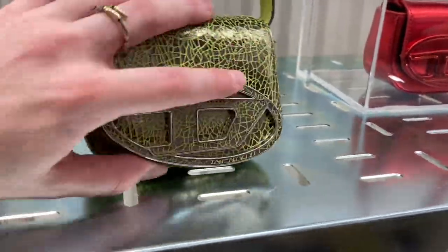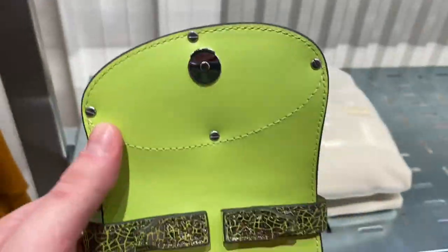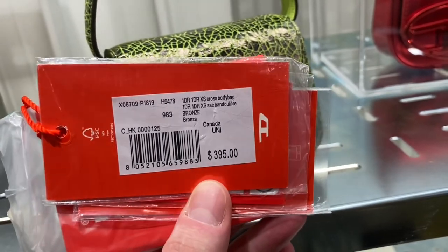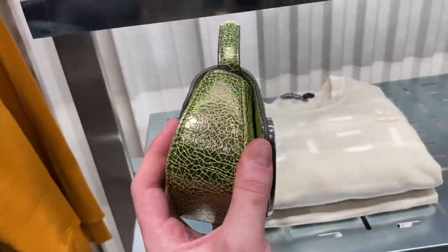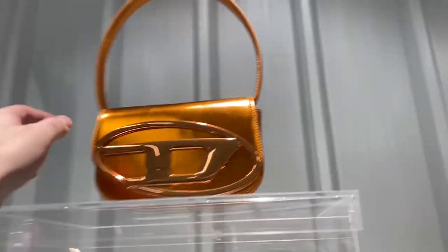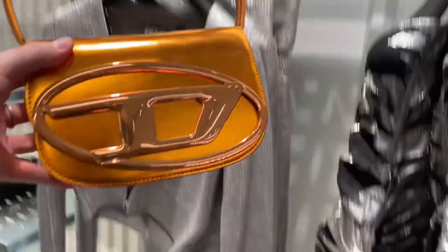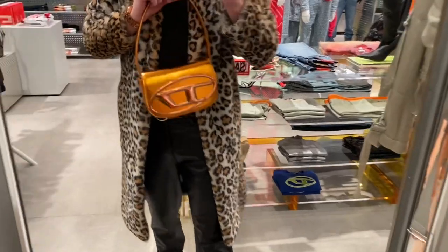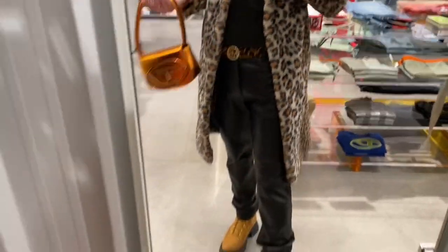But here we've got the 1DR Micro. The Micro is actually really cute. And in the display case you'll see the red one. This one's $395, but the red one in the patent leather and the shiny, that one's actually limited edition. But it was locked away in a case, so I couldn't actually get my hands on it. Still really pretty. Here is the one I actually took home, the one that's behind me as I speak. And I used it religiously for like 2 weeks. Broke that baby in real good.